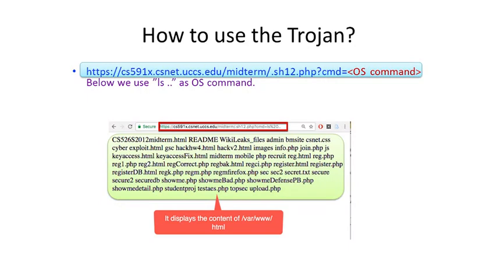Here we show all the content, including all the PHP files, all the CS web page files, and some of the data content.